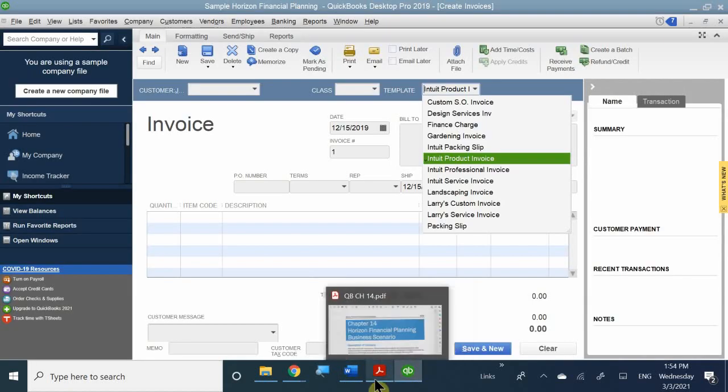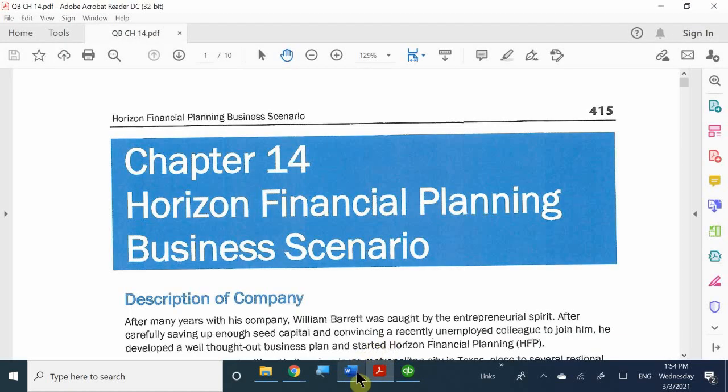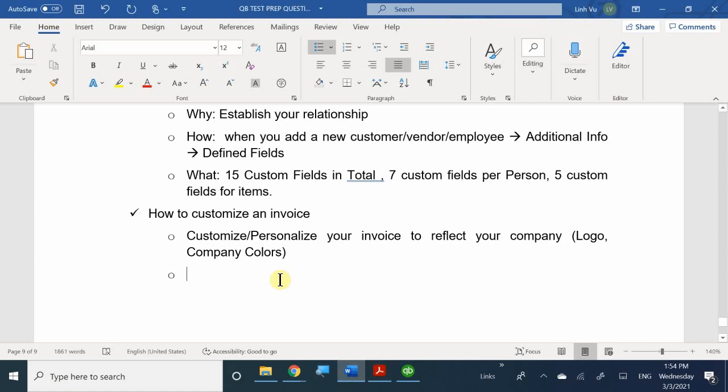And then a little FYI here. If you can customize an invoice, you can customize all those types of forms. So let me go ahead and type out the how. List, menu bar, then templates.